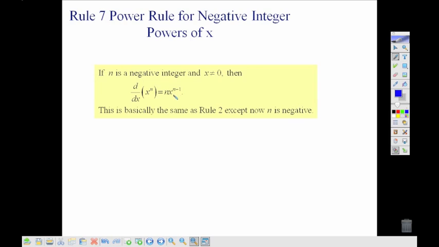So our rule is basically the same as the power rule. We take whatever our exponent is, so if I had the example of x to the negative 3, if I'm going to take the derivative, I'm going to take that power, make it negative 3x, and I'm still going to subtract by 1. But this is where you need to be careful. If we're subtracting by 1, this is negative 3 minus 1, our power is actually going down. So this would be a negative 4 here. Or we could rewrite that then as negative 3 over x to the 4th power.